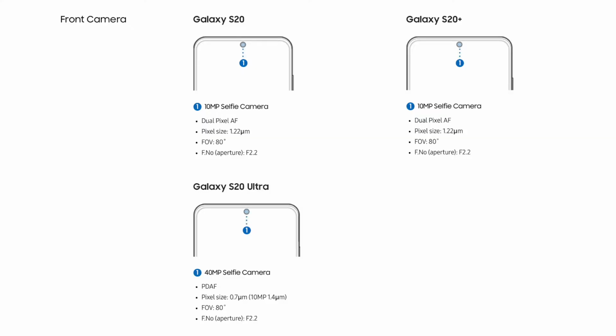So let's wrap up the cameras and talk about that front camera finally. It's a 10 megapixel sensor on the S20 and S20 Plus. It's a 40 megapixel sensor on the S20 Ultra. So camera overkill on the S20 Ultra. All three of them have the same field of vision, 80 degrees. So I'm kind of excited to see what the differences are between the two, especially quality-wise.